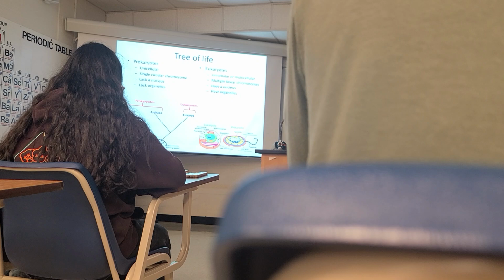So in the eukaryotes, this is what you have instead. You have organelles to help you do the jobs you need to do, like cellular respiration and photosynthesis, those sorts of things. You have a nucleus, which is bound by a membrane, where the DNA is going to be housed. You're going to have multiple chromosomes. How many you have will depend on what species you're talking about. But if you stretched them out, they're going to be linear, not circular. And you can have eukaryotes that are unicellular, like some types of protists would be, and you can have eukaryotes that are multicellular.